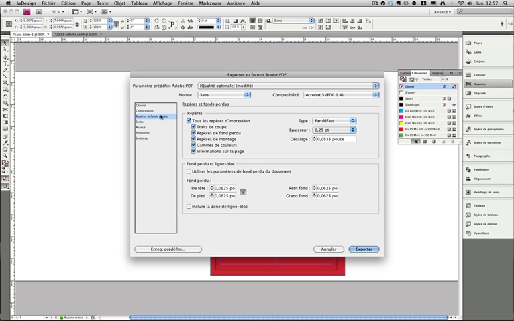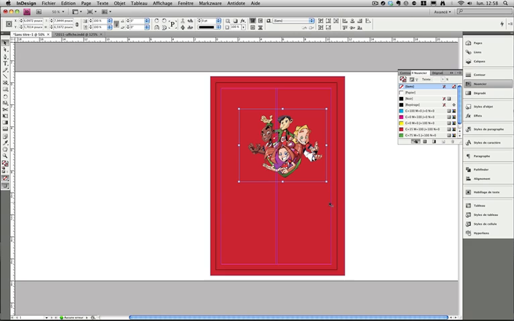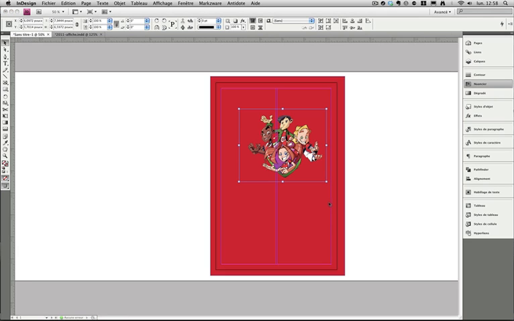When you export, you go to the cutting margin, and you want to export with those marks here, and you'll see what it does. Photoshop doesn't do that. So let's see, just in a second. You will see, it's coming.